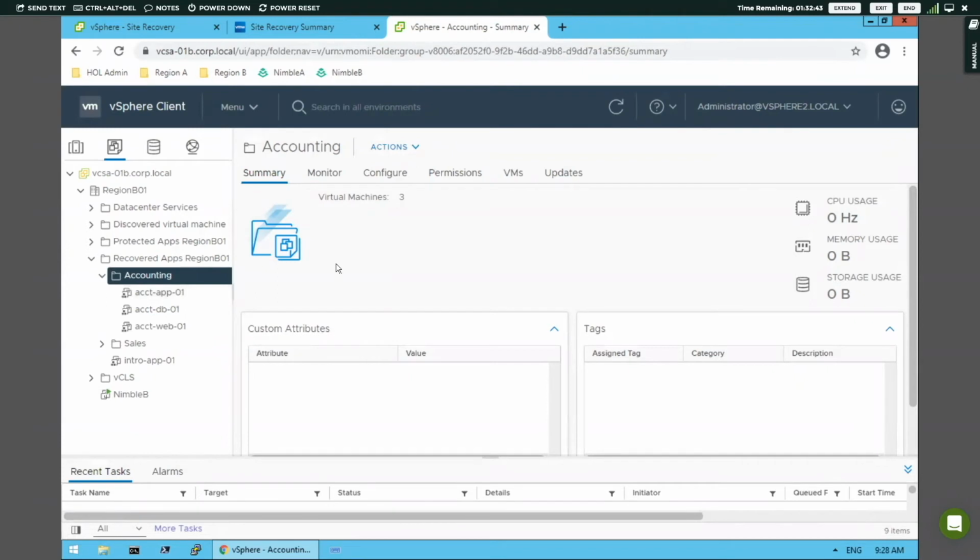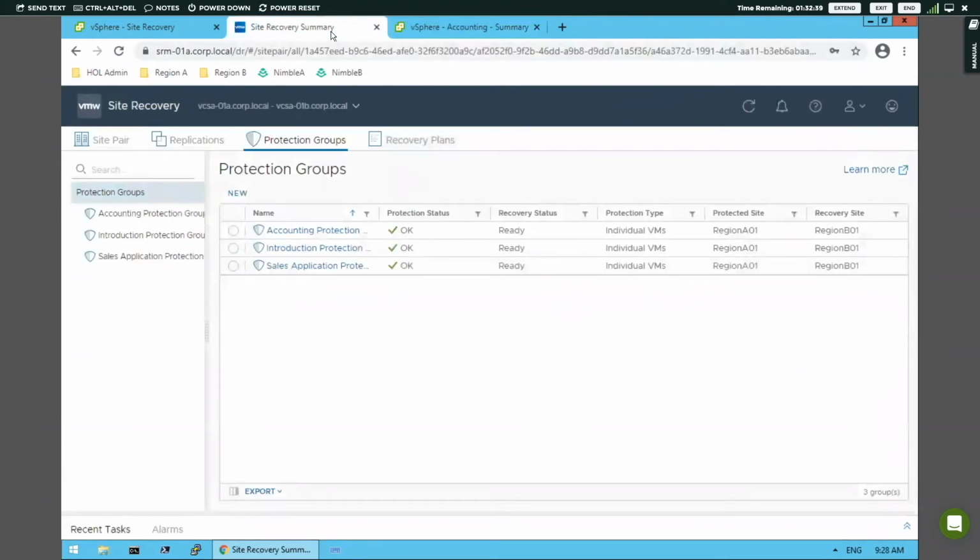All right, so now we can go back to our Site Recovery Manager tab. So we created our protection group, right? And again, we saw that warning that we couldn't perform recovery because it wasn't part of a recovery plan. So the next thing that we're going to do here is create a recovery plan.